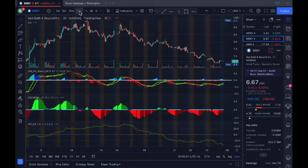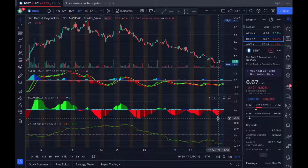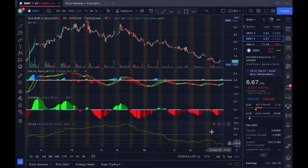You can look at 30-minute chart. 30-minute chart, look, MACD perspective bullish here. Look at shorter term. I think it's bullish from a MACD perspective. And on balance volume perspective is trying to turn bullish. Look, the green line is trying to go higher, not quite there. And squeeze indicator, the bars are getting shorter, as you can see here. Not conclusive, still it's below the zero line here, but still bars are getting shorter, which is a good sign. If you're a little bit longer term, you could buy some Bed Bath and Beyond here.